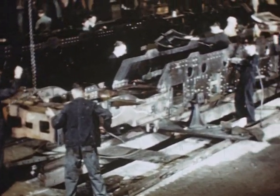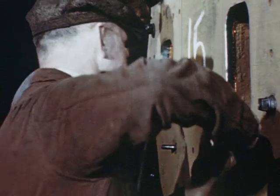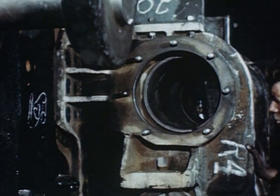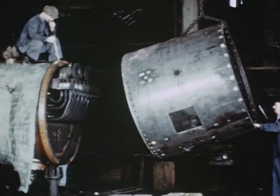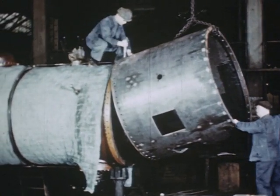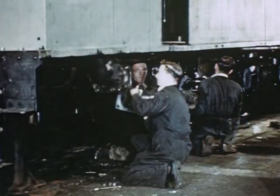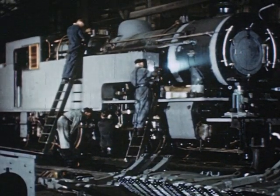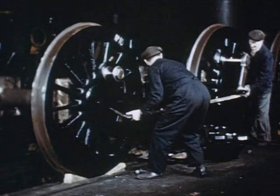Into the erecting shops converge the results of all these operations. The frames gradually emerge as complete locomotives, to which saddles are bolted and cylinders then swung into and carefully adjusted to the frame. Boilers are closed with lagging, smoke boxes and components added, and the hundreds of parts varying in size and numbers according to type all find their particular place in the assembly. Gradually the assembly becomes recognisable as a locomotive, and the wheels are carefully aligned, ready for the assembled boiler and frame to be lowered into position.